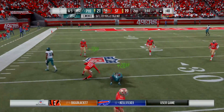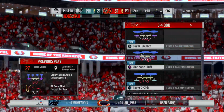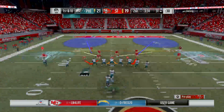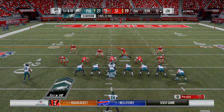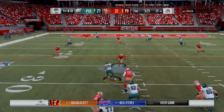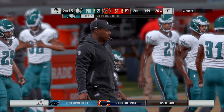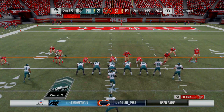And that's caught inside the 35. A very solid gain of 27. The goal for any offense versus his own defense, find the holes where guys are available and put the ball in the receiver before any defender can step up and fill it. They did it well there. Perfectly executed crossing route. Now Wentz dumps that off to his running back, Jordan Howard, and he'll be a little shy of the 25 here at the 26-yard line. Call it a gain of 5, and that'll make it 2nd down.